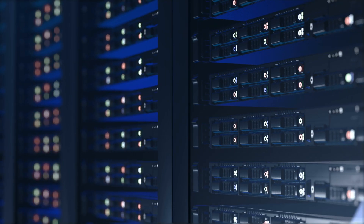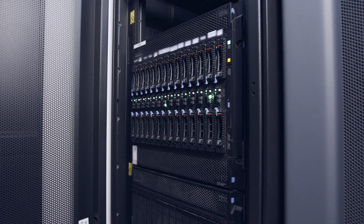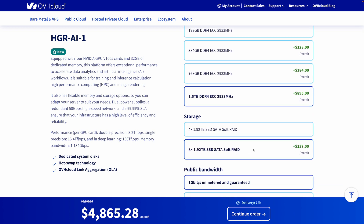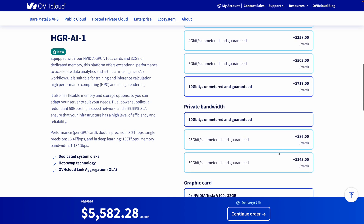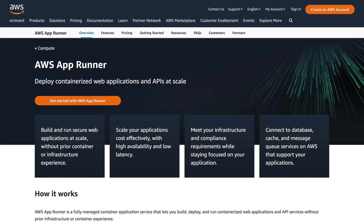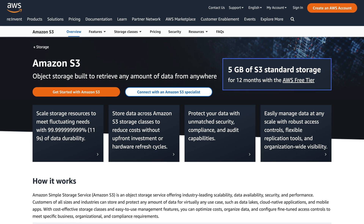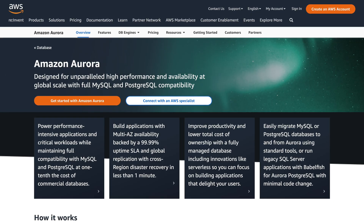Let's imagine that Twitter could be hosted on a dedicated server. In reality it would require hundreds or thousands of dedicated servers, but let's pretend it could be on one. We would begin to reach bottlenecks in different areas — the server would need a ton of storage for all the profile pictures and photos people post to Twitter, but maybe it wouldn't need as much CPU usage for the amount of traffic Twitter gets. That's where cloud hosting comes into play, because they have different services like an app service to host the website files, storage buckets to store all the photos and file uploads that can scale infinitely, and database hosting to store all the tweets.